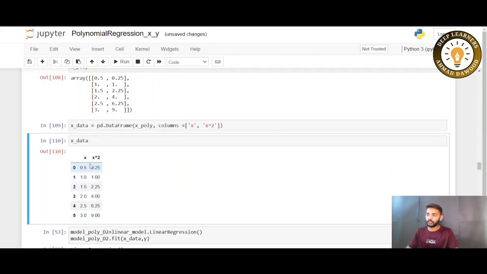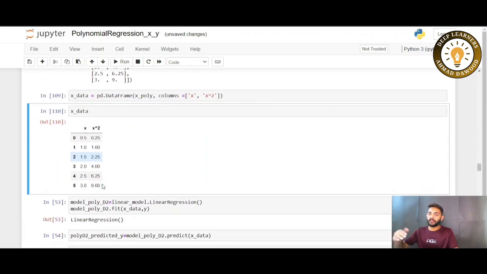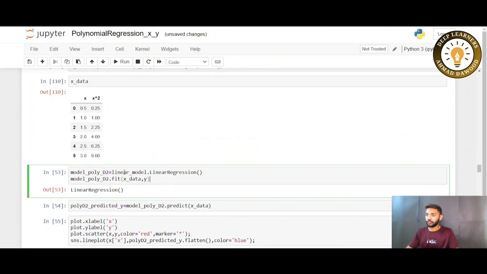Now I will use these two columns as separate, independent features to train my linear model. Automatically, when we pass our polynomial features to the linear model, our overall linear model becomes a polynomial model. So here I am going to use the same linear regression to train my polynomial model, because I am passing polynomial features here. You can see I have trained my model, and my predictions are also saved.